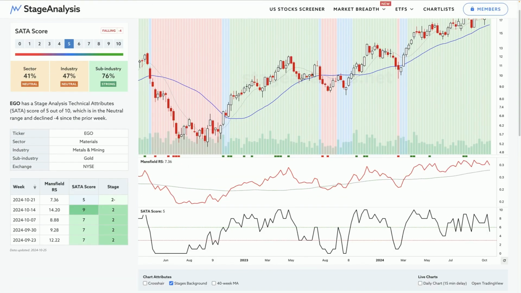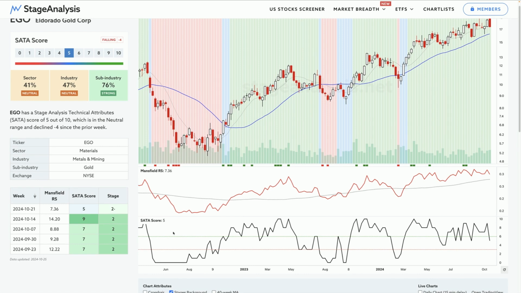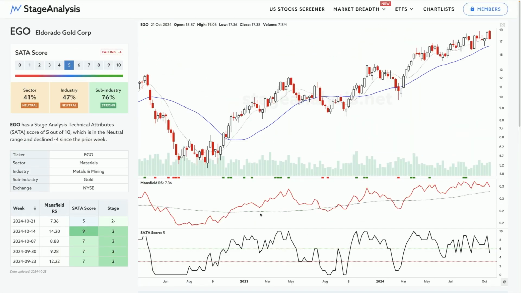So I turn on the background, you'll see that in action. So all of this area through here is actually stage 2 minus, and then it would go back to stage 2 through here again, and then it moves to stage 3, and we've dropped into stage 4A, and then into stage 4, etc. So all the sub stages, some 11 substages in total.